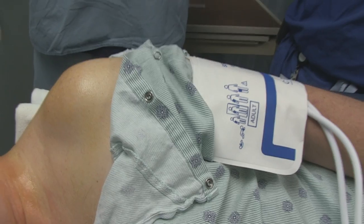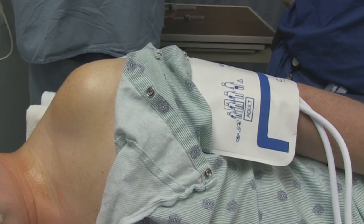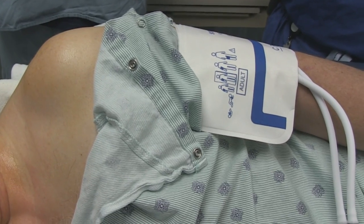One, it's ergonomically a lot easier for us because we come from the posterior. Patients are pretty comfortable laying like this as well. When we're done, they usually want to stay like that.